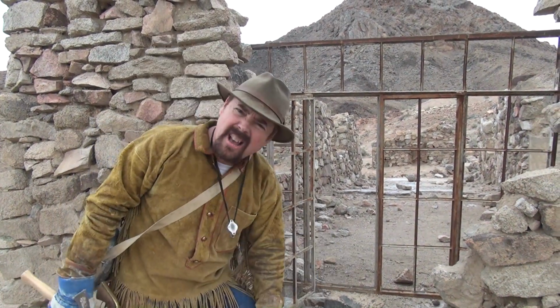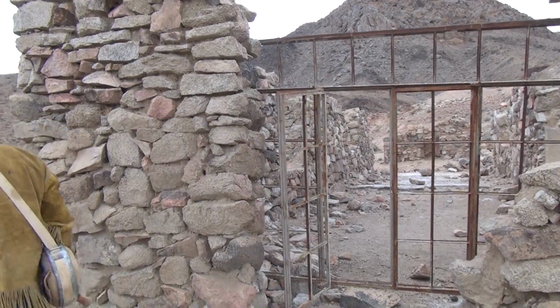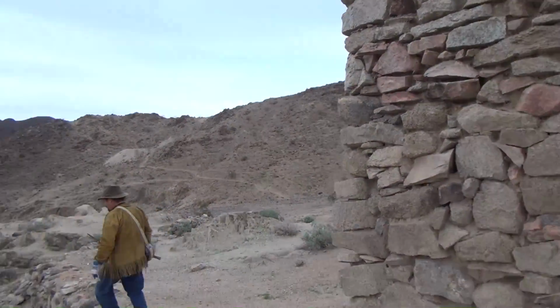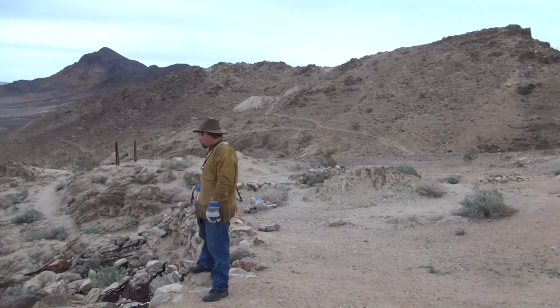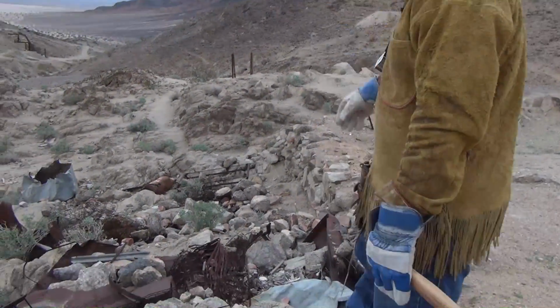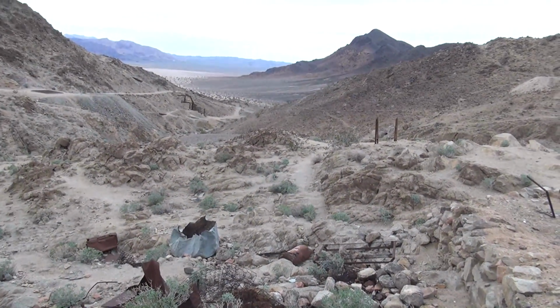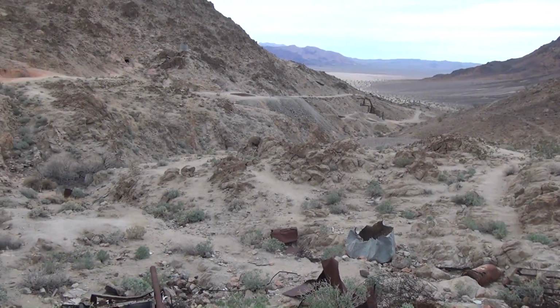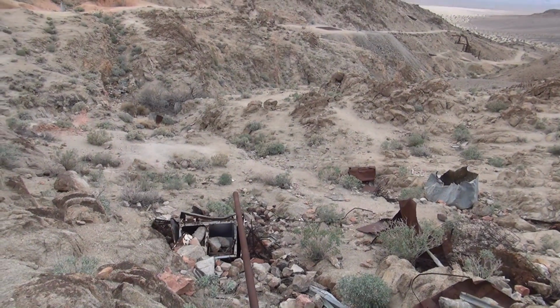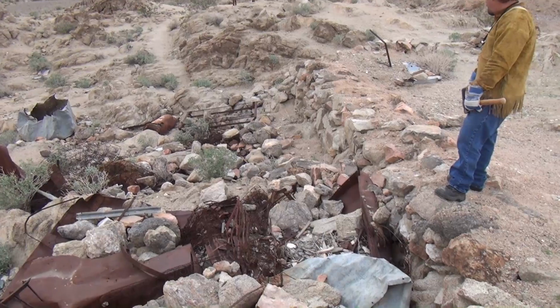Well, of course, you get knuckleheads out here that like to tear stuff up and burn stuff up. Look at this. This is what I'm talking about. See this? All this was inside. You got a stove and water pipes and beds and all kinds of stuff that was in there. And, of course, some knucklehead probably burned this thing to the ground, and then they had to take it all out and throw it over the hill here and get rid of it. I don't know why people got to do that.